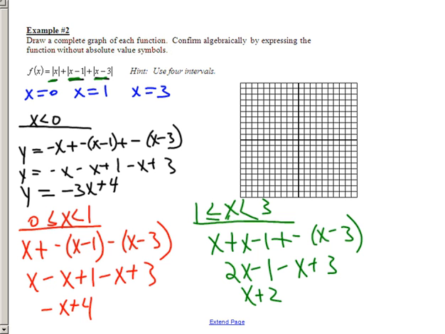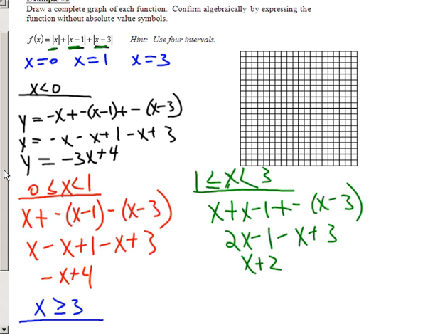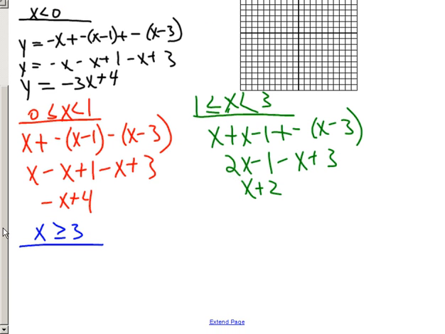I still have one piece of this puzzle left. I'm going to have to extend the page here a little bit so that I can say what happens when x is greater than or equal to 3. When x is greater than or equal to 3, if I come back up here, if I plug 4 in, this is positive. That's positive. That's positive. Just leave them all be. It's going to be x plus x minus 1 plus x minus 3. And we get 3x minus 4 out.